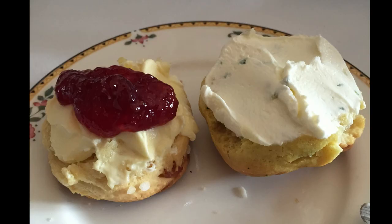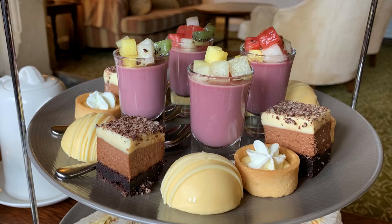When it comes to scones, a good afternoon tea will serve you warm scones offering both plain and fruit scones. But a great tea will offer both sweet and savory scones. One amazing tea I had offered regular fruit scones with clotted cream and fruit jam, but also plain scones with an herby cheese spread — a nice way to balance out the fact that you're about to eat five different kinds of desserts. Speaking of the cakes course, the best I ever had included passion fruit panna cotta, triple chocolate brownies, lemon mousse, Victoria sponge, and French macarons. They were all so delicious — it was unforgettable.